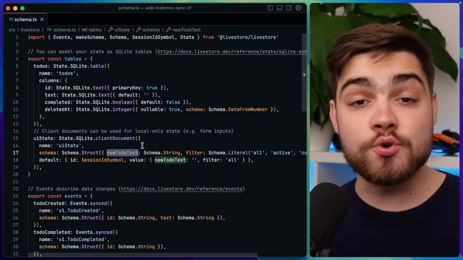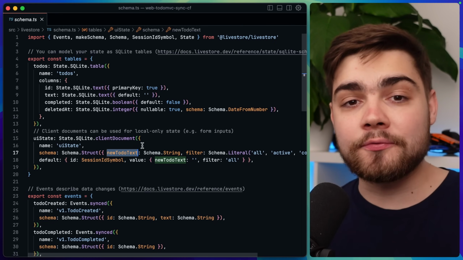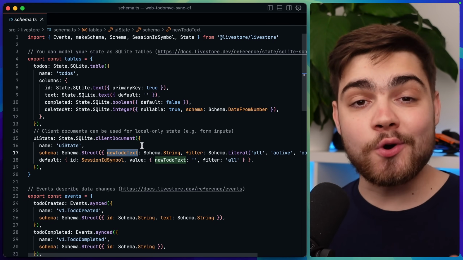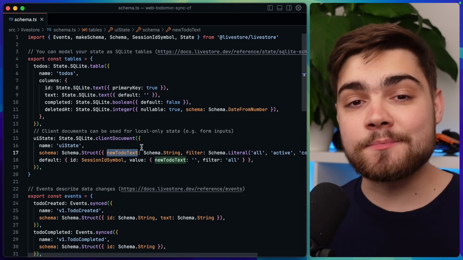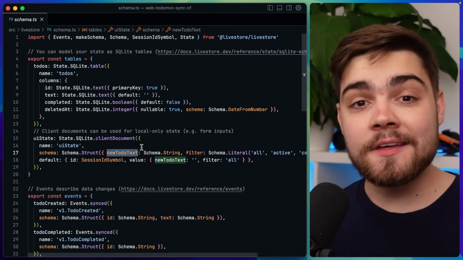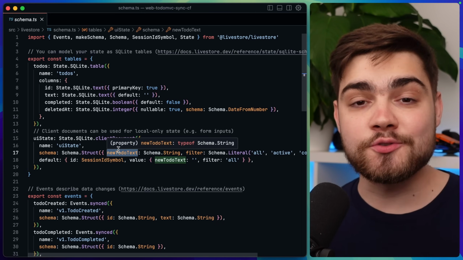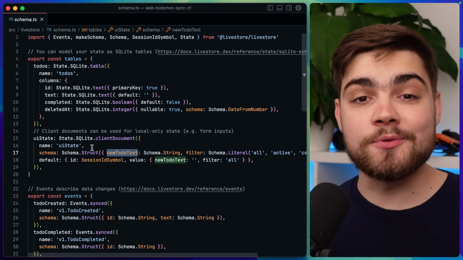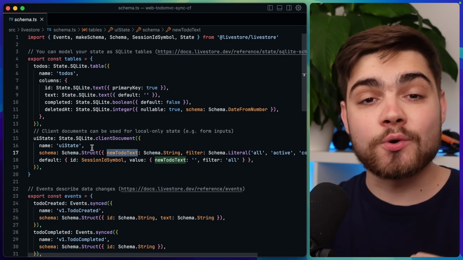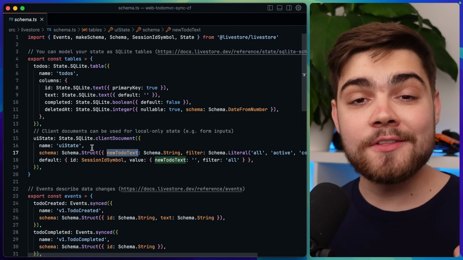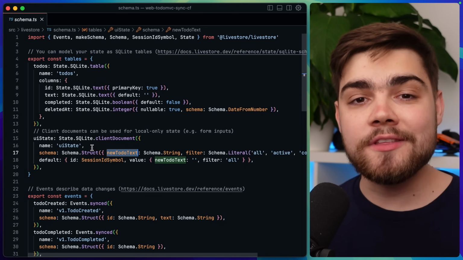So in here I'm managing my new to-do text, which was simply that input field, which as I mentioned earlier, wasn't synced up across our sessions. It was only stored on the client that was using it, but it also had persistence. When we refreshed the browser, the input field stayed with the text that it had in it. So that's managed here with this client document. And you can actually choose on the client document as well, whether you do want to sync that across your client sessions without syncing it up to the database. So there's a lot of freedom that you get in this library to do what you want with your data.